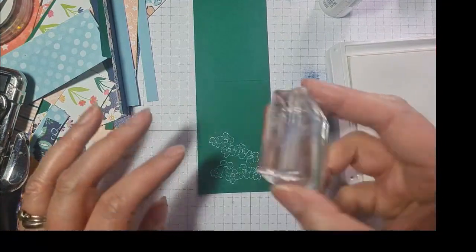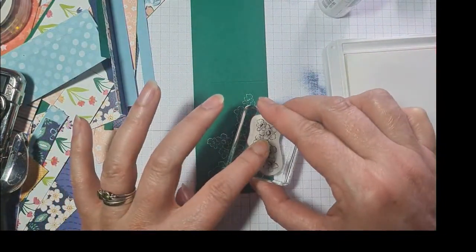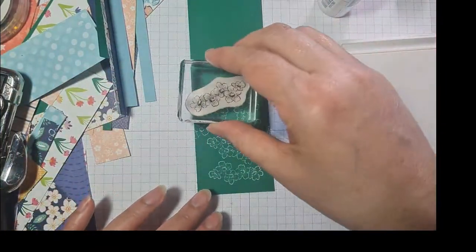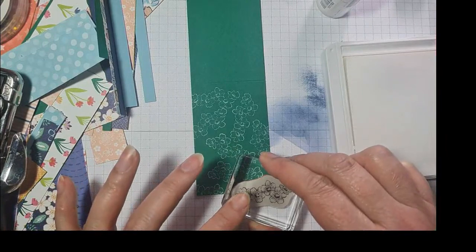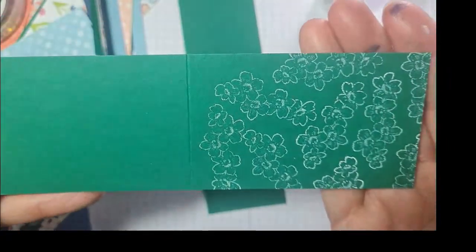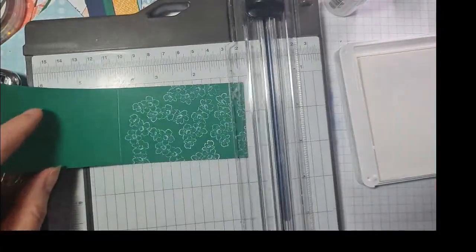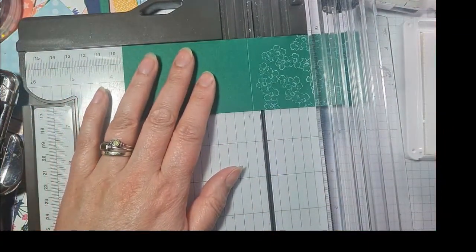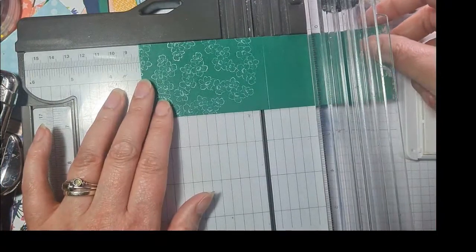There we go. Beautiful. Oh, look at me. I'm making a pretty background. I'm almost making another card. Cute as that. I think I might just cut that off and use it. Actually, let me just measure. I'll cut off at 8.